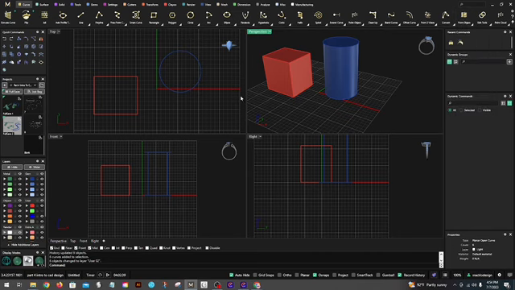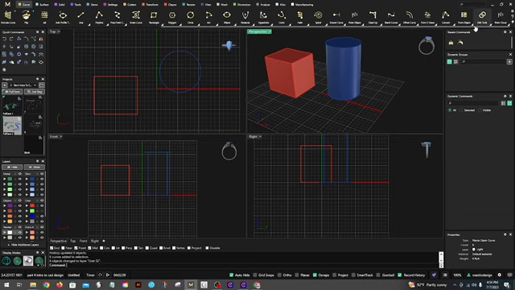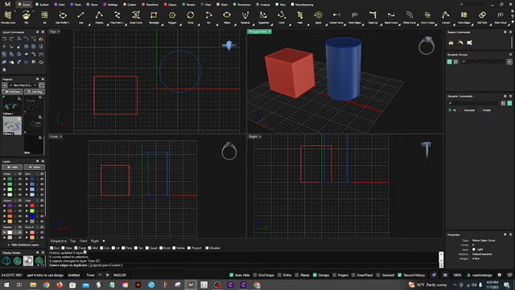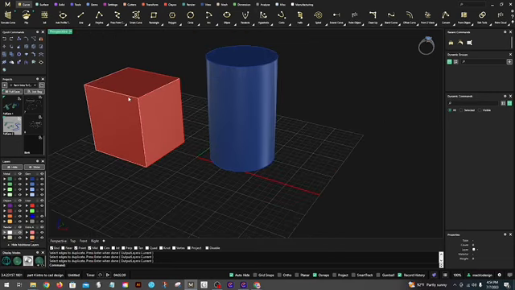Duplicate edge. I want to duplicate an edge on the cube. So let's go back to that. Duplicate edge. Select edges to duplicate. I want to duplicate this one, this one, this one, this one, and these two. Select enter when done. And then to get out of that, I just left clicked, and you'll see here that all of these that I clicked on have duplicated.